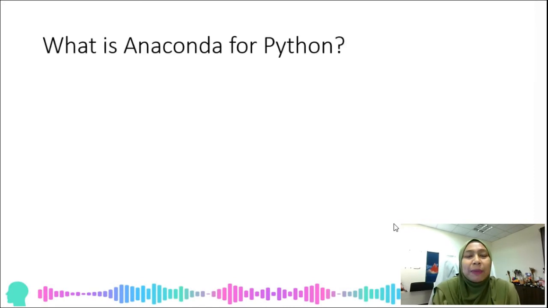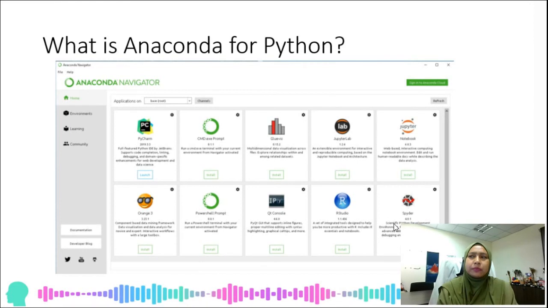Okay. What is Python for Anaconda? Remember, last few weeks I specifically asked you to install Anaconda. You have to go to www.anaconda.com and I told you to download and install Anaconda. So what is Anaconda for Python? I asked you to download Anaconda, but now we're talking about Python. What are those? Anaconda is actually a platform to run Python. You can use Anaconda to run R as well. R is another programming language. Python is another programming language.